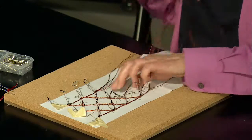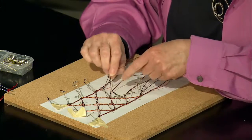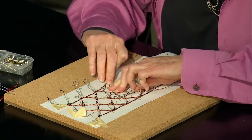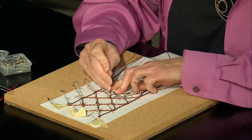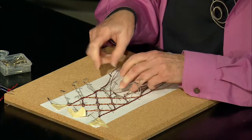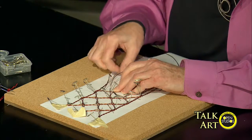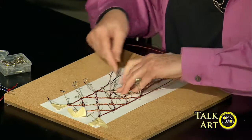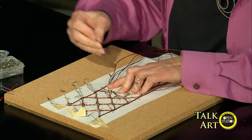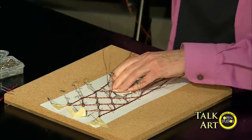So we've completed one of the diagonals, and I'm going to go back here to the right side and start again. So we have left over right, and so it's similar with the right over left and the left over right. We've got the wires constantly moving not only forwards but up and down. Right. And so that also adds strength. And you're constantly hearing me talk about strength. Yes, and the structural integrity so that the pieces hold their shape.